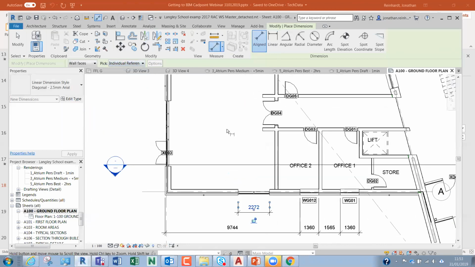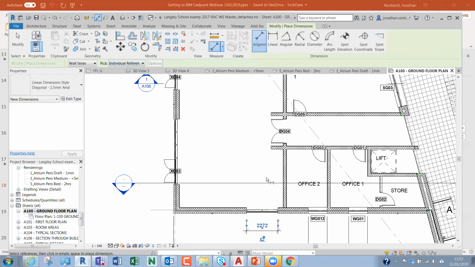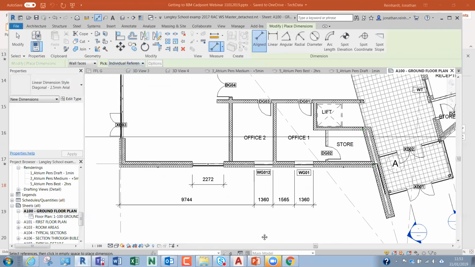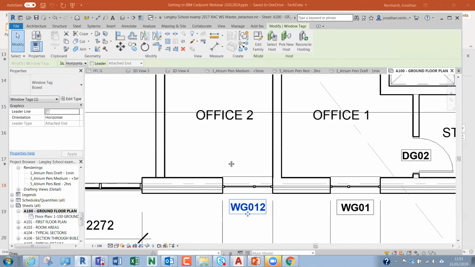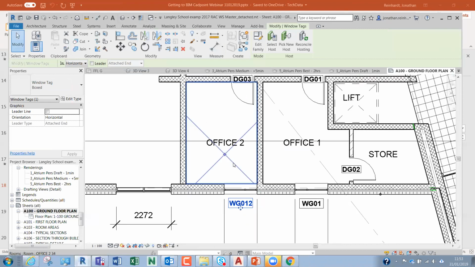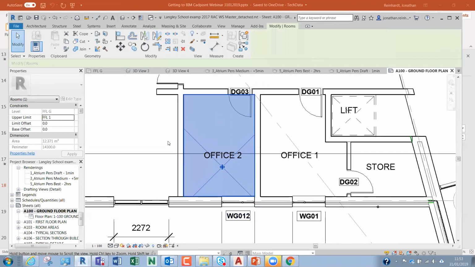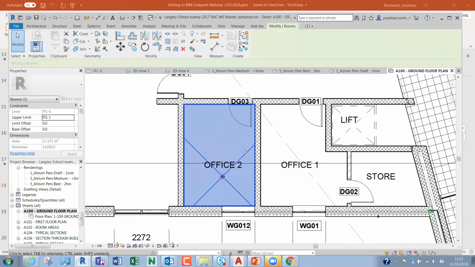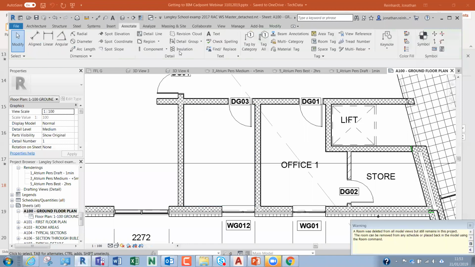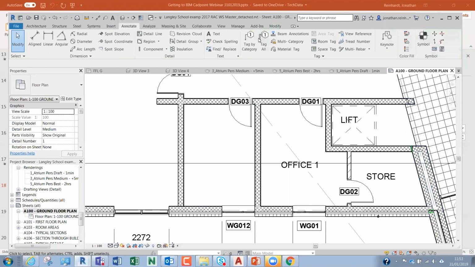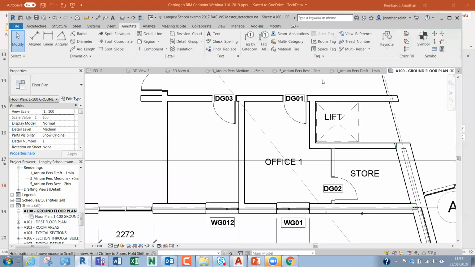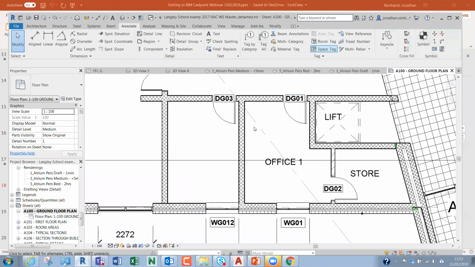So you can still start placing individual dimensions as well. And I touched on using things like the tags as well. Something I also find very powerful, and I've used this in practice, are room tags. Room tags are almost invisible objects, and I'm just going to hit delete on this. So now I'm just going to click X on that. I'm going to go back to my annotate tab, and I can use something called a room tag.